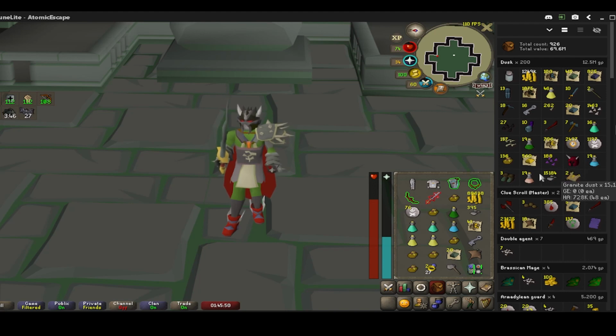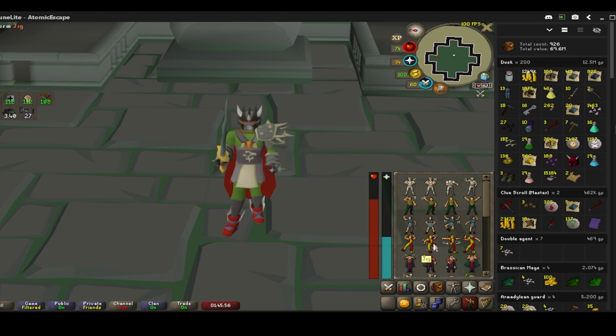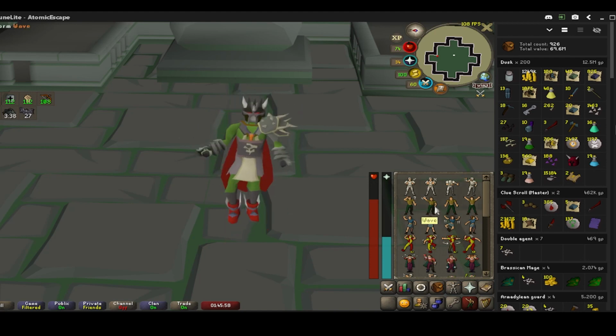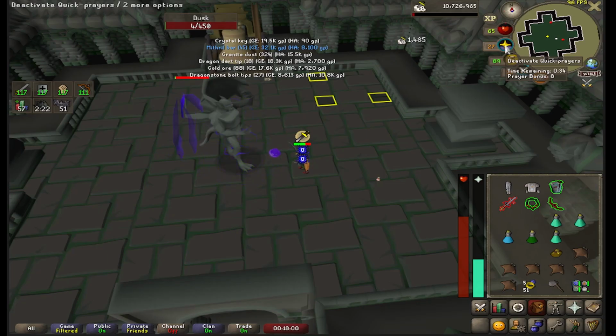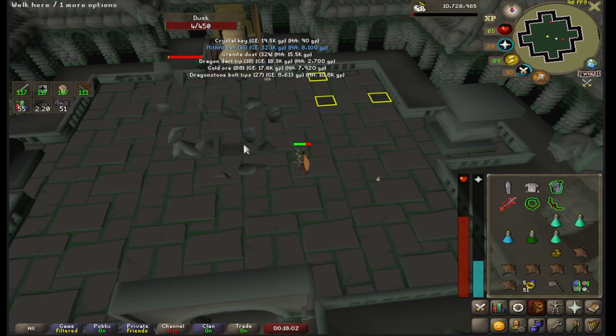And we got the 2 elite clue scrolls and the master clue scroll as well. So all in all, including the clue caskets, it's probably around 13 mil. I'd definitely give this one a try, guys. It's worth having a go.